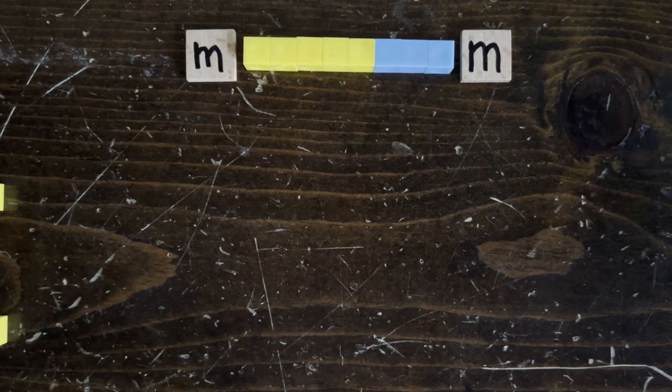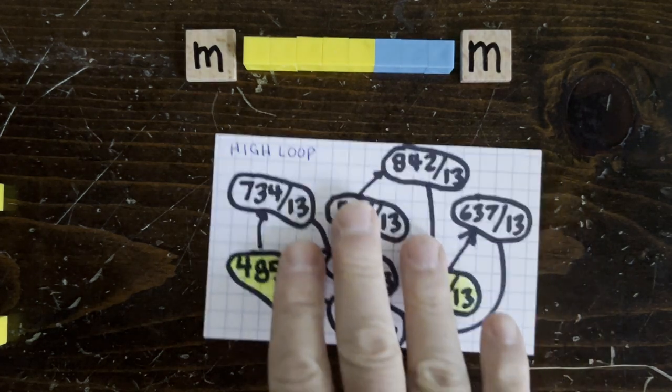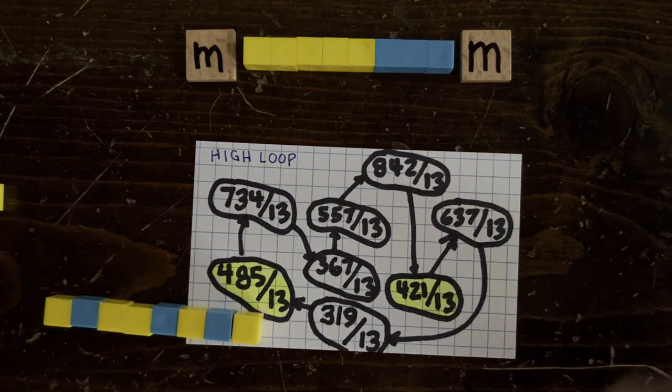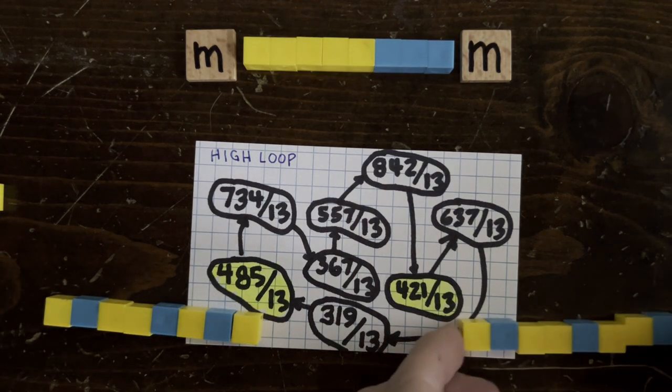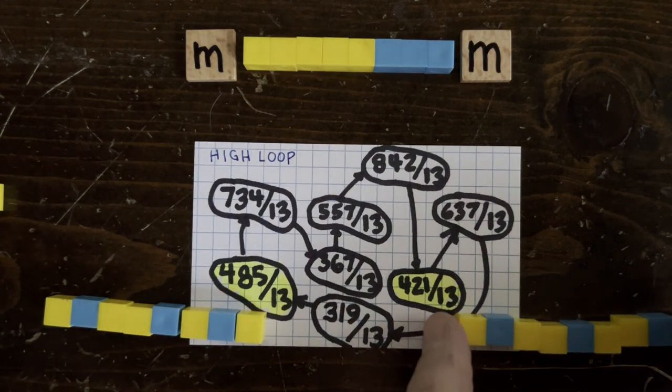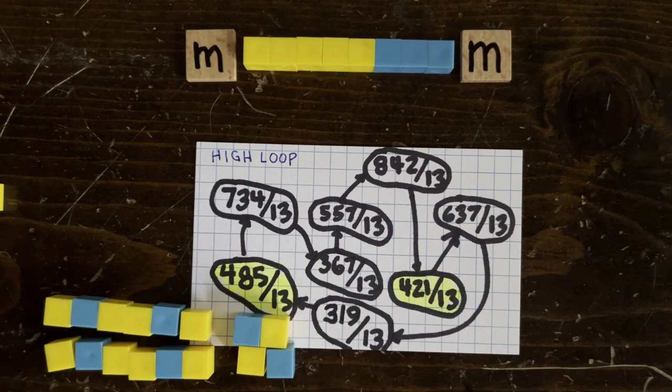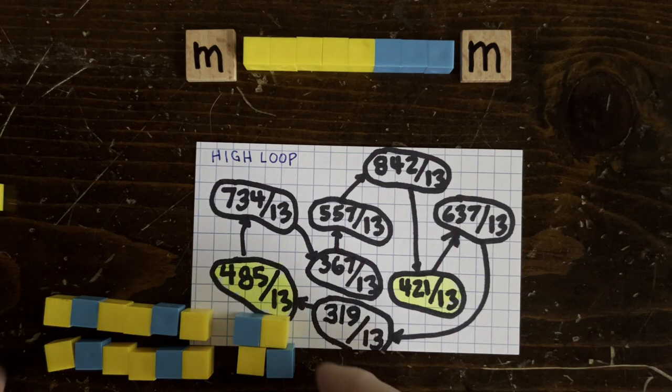And we've been able to rule out so far different kinds of loops like circuits or high loops, such as this one. And we found that if there are two members of any loop whose up-down sequences match for at least half the length of the loop, then we'd know the difference between those members can't be an integer, and so the loop can't contain integers.